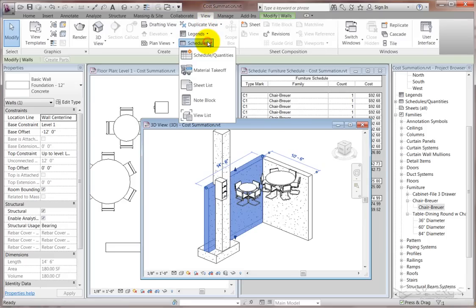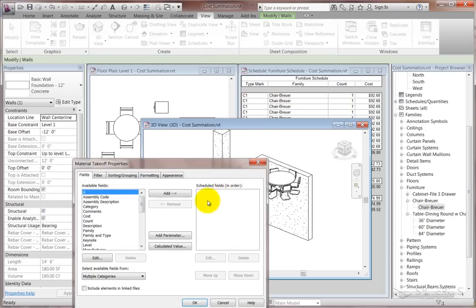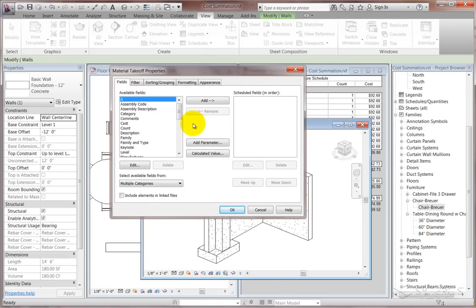Now, instead of using a schedule and quantities button like that, we'll use the next one down, which is a material takeoff. You can do individual categories. I'm going to use the multi-category one clear up at the top because, again, we got three different categories that are combined here. So from that, I can pull family, material name, material cost, material volume. You see how there's an area within this one when you're doing a material takeoff that has the word material, colon, and then name, that trails after it. That material cost that I just brought in, be aware, farther up in the list we used in part one the cost field, but this time we're using the material cost field, which is where we actually filled in our values.